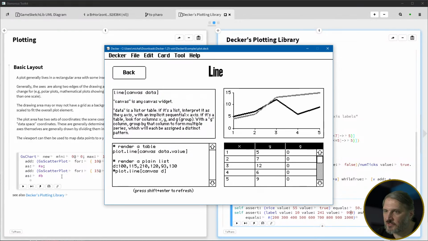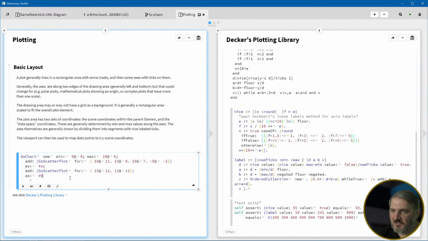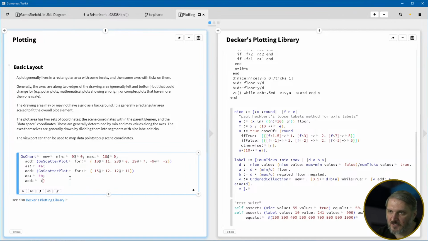In fact, we could add these lines on here, right? So maybe say you did a regression or whatever. GS line plot for a series, right?